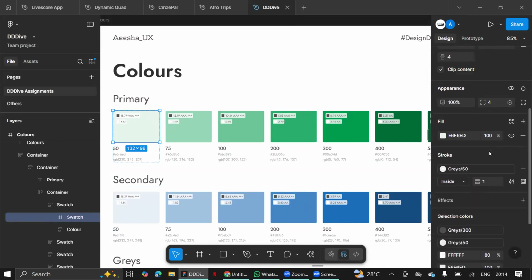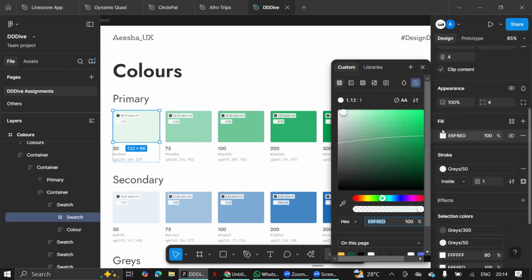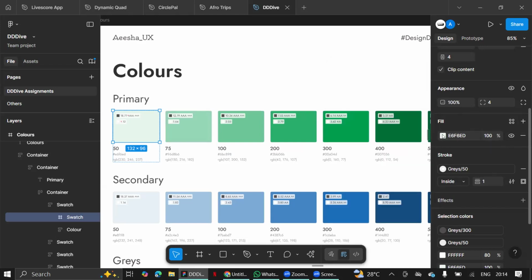For you to create a style, when you click on an element on your Figma board, you can see the color that is attached to it. You can see it as fill. So upon clicking that, you can... Aisha, sorry to interrupt you. Please, I want you to make a clarification. First of all, maybe you can explain to us what primary colors are. That's one. And number two, how did you actually generate the palette? Like, how did you come across this 50 to 500? If you'd like to explain.